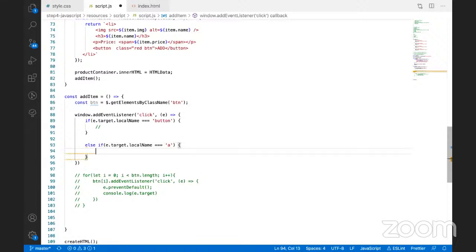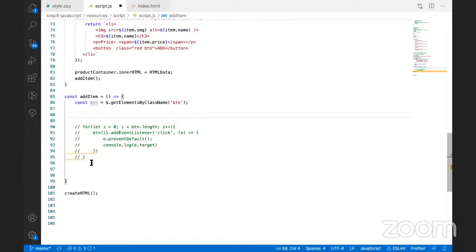This is also one of the ways it is inspired from, if you are creating your own event handler utility. Generally, I do it like this: I do event delegation and check which element I want the particular event on. Again, it depends on you which way you want to go, and most of the time you will see a use case for which one to use. So, let's go back here.